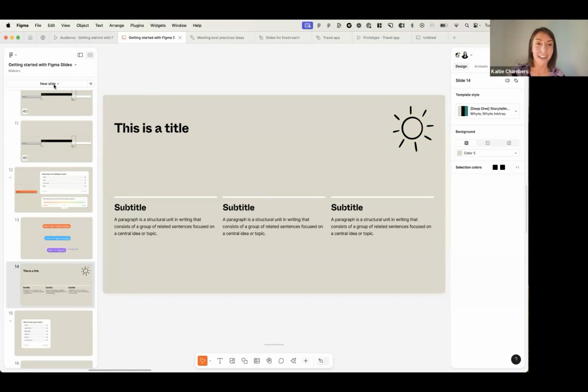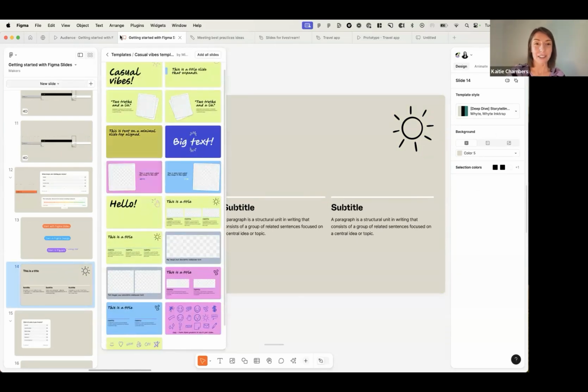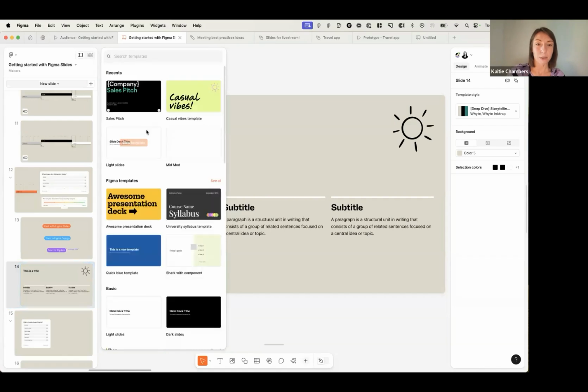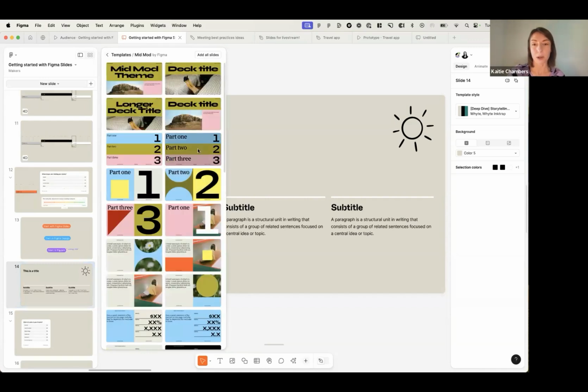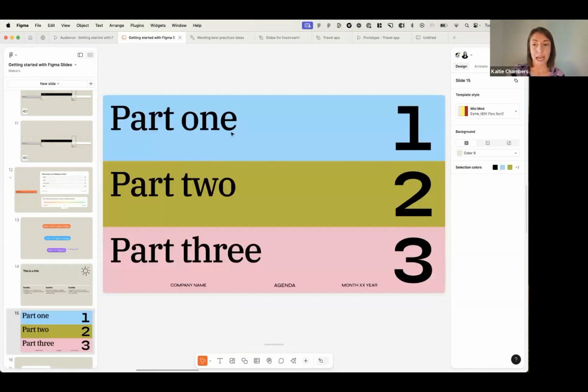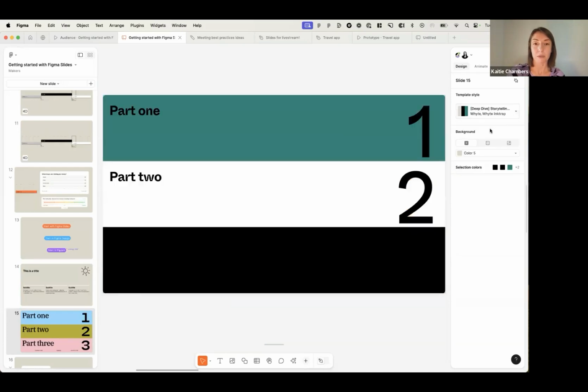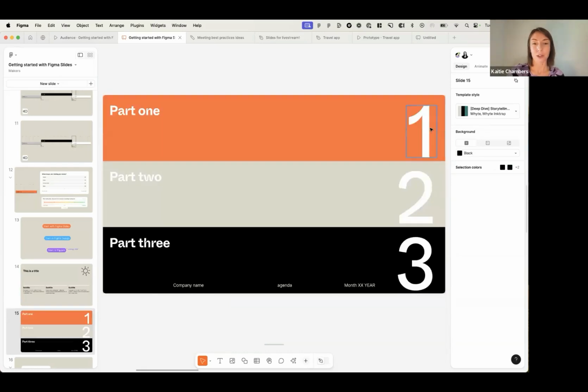Let's look at one more. So again, I can pull from any deck that I want. Casual Vibes is one of my favorite, but let's for fun go and pick a different one. So let's say our mid-mod theme. I really like these 3 parts here. I can go ahead and select those, add them to my deck. Again, we have the mid-mod theme from that deck, but I can come up here, choose the deck I've been using, and voila. You also have this little fun remix button. You can click that remix and get a few alternative options until you feel like it matches your style.